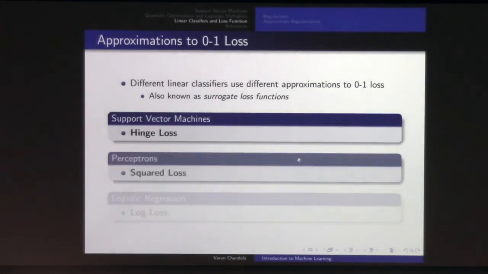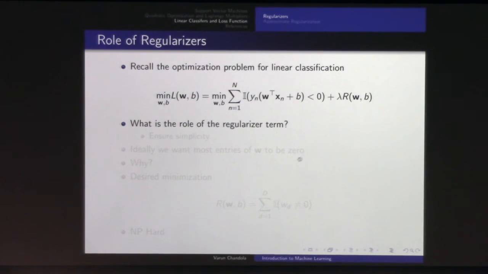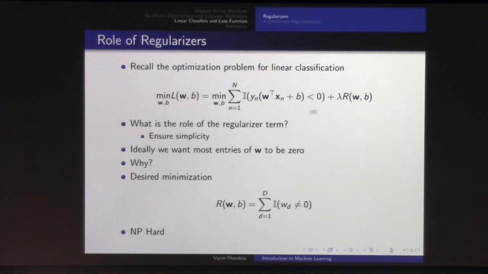And then there is this other thing, which is the regularizer, right? So we have talked about loss, which is here, the training error. But this part is where we say we do not only want to minimize our loss, but we also want to keep our solution simple. So that's why we bring in this regularization term, which is typically accompanied by a scalar value, lambda, or C in the case of support vector machines. And the reason we need it is we want to ensure simplicity, right?